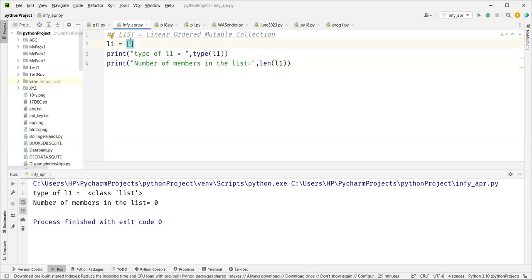Now you can add members to the list using comma. So I want to add 55. Okay, I want to add hello. I want to add false. Okay, it need not be of same data type. It can be of all the 5 data types that we have discussed, right? So hello, string, false, 45.9. You can even have a list inside a list. I can say 2, 4, 6. So now how many members are there in this list?